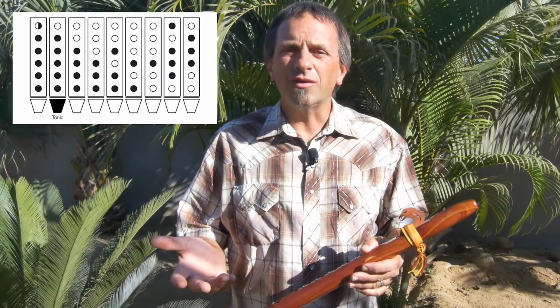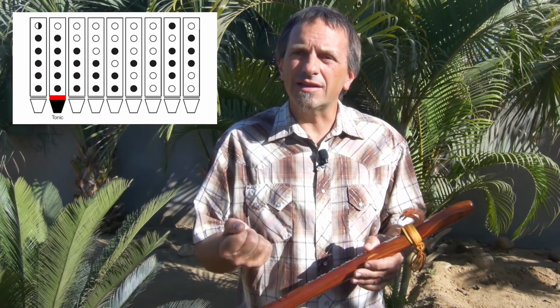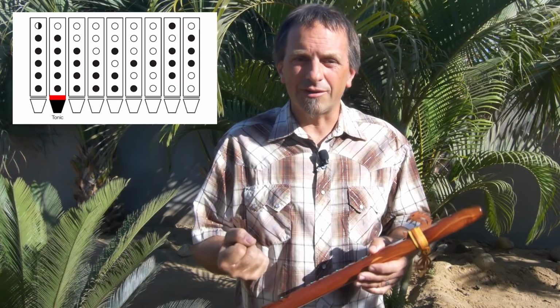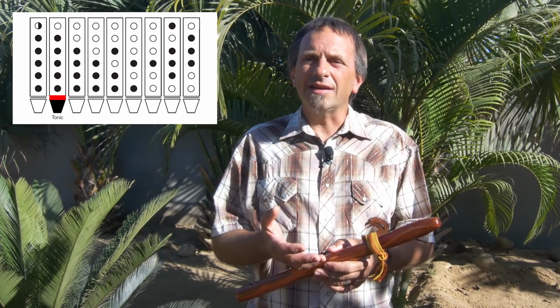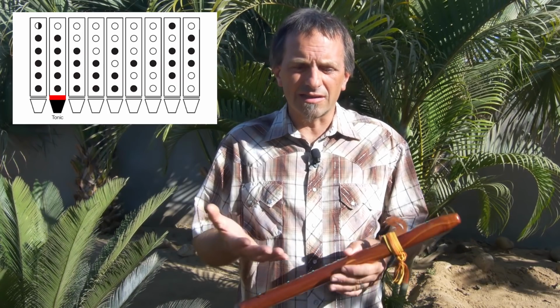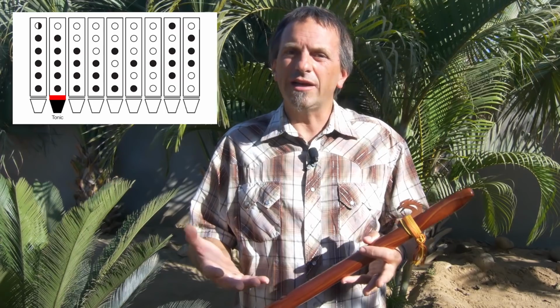Now each scale will have a tonic note, and that's the note that the scale is based around, and it's the beginning and the ending place most of the time for songs using that scale. And it has a beginning feel to it and an ending feel or a pausing feel as well. It has a lot of resolve, a lot of like finishing feel to it when you play it. And so when you're playing the scale, you can really go back to that note a lot.